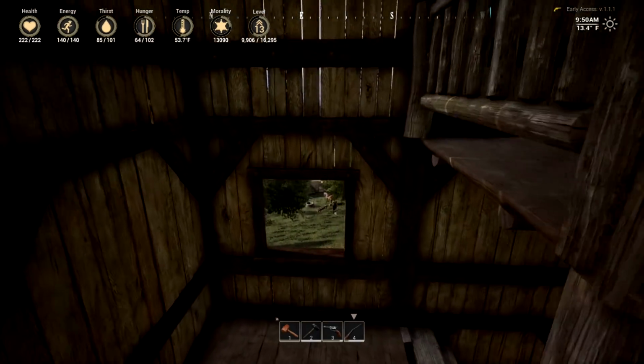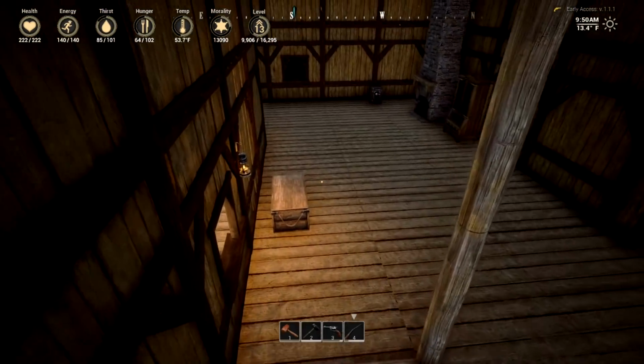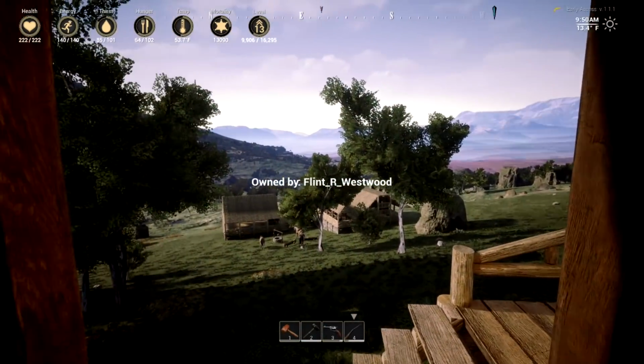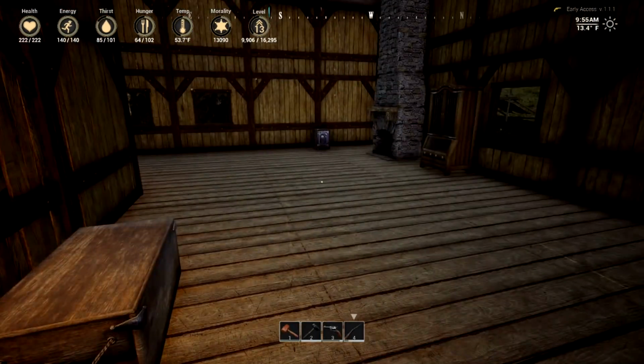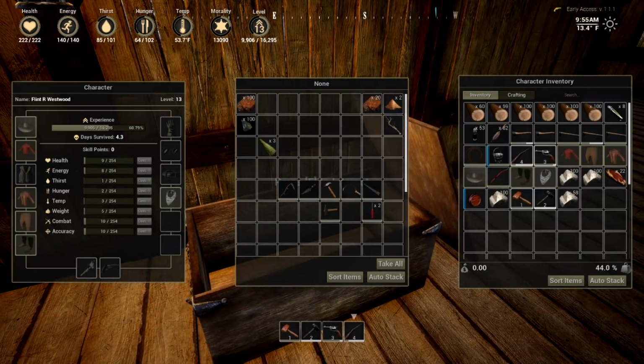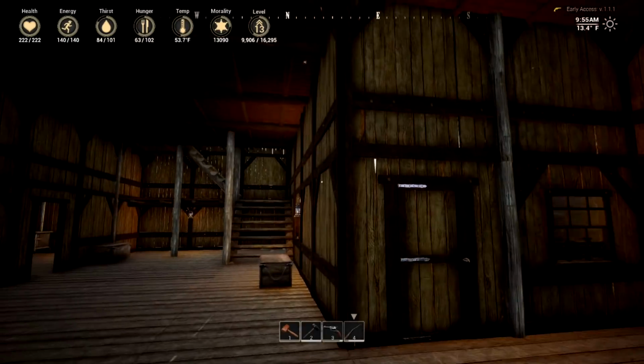We're going to need more lights. We're definitely going to need more lights. I always check to see what kind of view I get from these windows that I put in everywhere. Do I get a good view? I do. Flint R. Westwood right there. He's out there somewhere. Alright, so we do that, and the beeswax is, I believe, down below. Yeah, it is. It is down below.